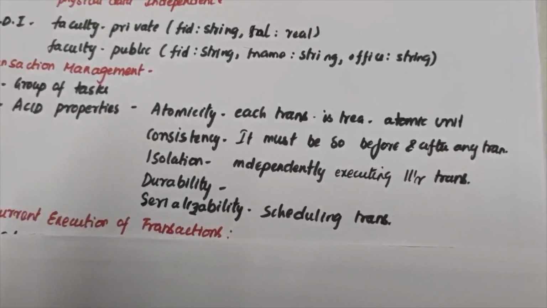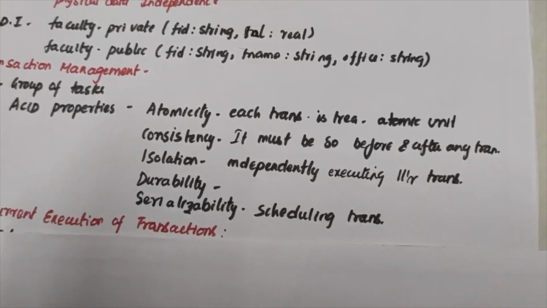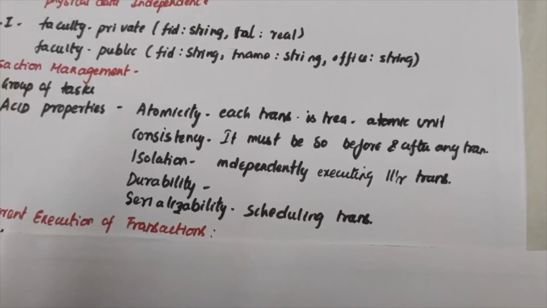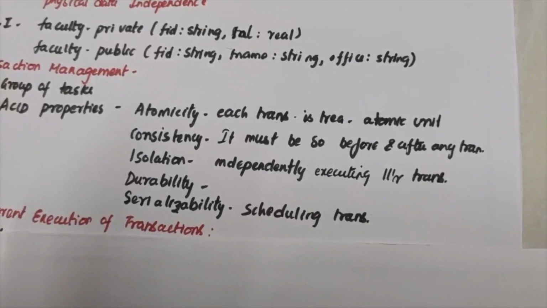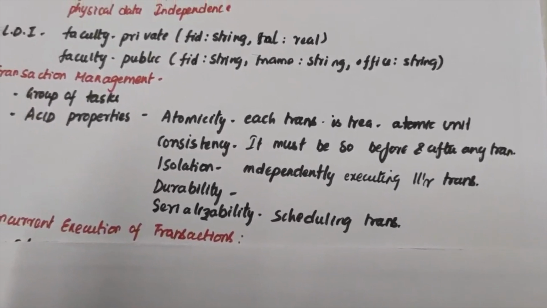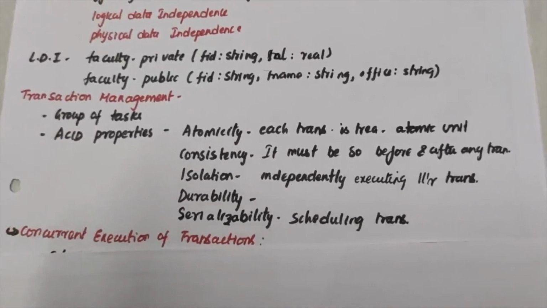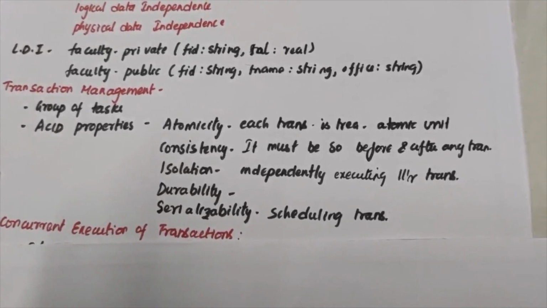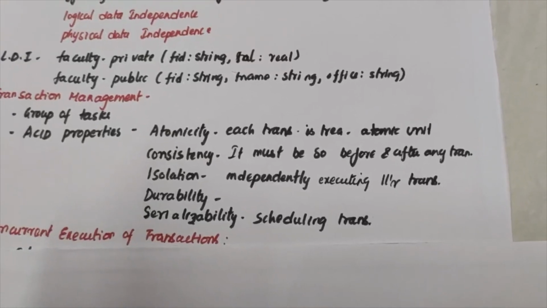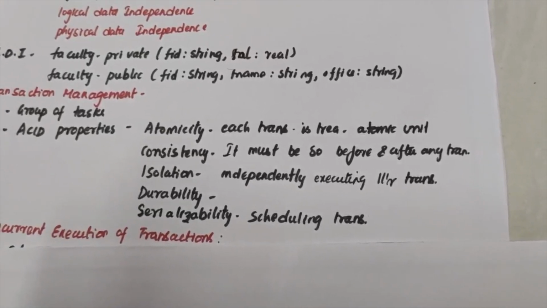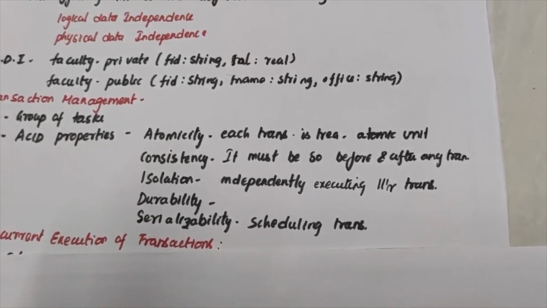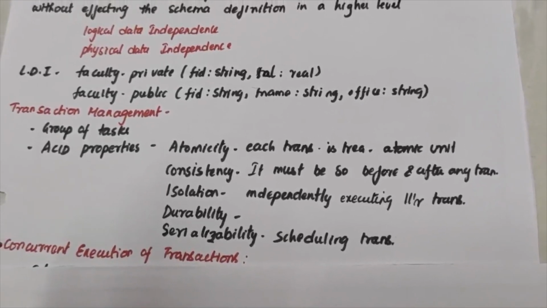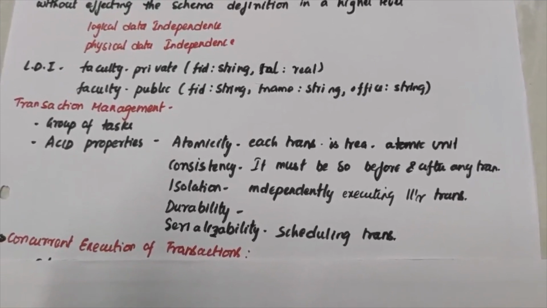And then isolation. Even if the transactions are interleaved, these interleaved transactions must be managed as if they are working as a single system, right? Durability. Durability is that all the latest updates must be saved. That means any transactions after the commit must be there in the DBMS and should not be lost. The transactions that are caused by incomplete transactions and faulty transactions must be rolled back, but all the transactions that are committed must be retained in the DBMS.